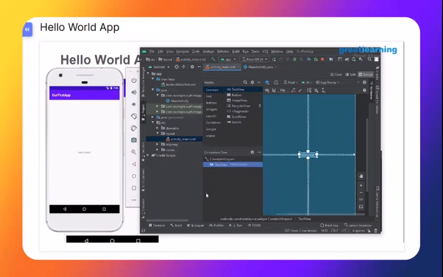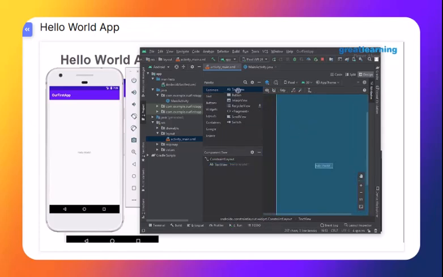So if you see the component tree here, these are the constraints that are applied on our application, and this is the text view which contains hello world. Okay, then we also have a palette, which is basically a drag and drop thing wherein we can add something. So if I just put another text view, I just click on it and drag it here. Now it comes here, right? You see in our component tree, which shows all the components that are present in our application, it again contains text view.